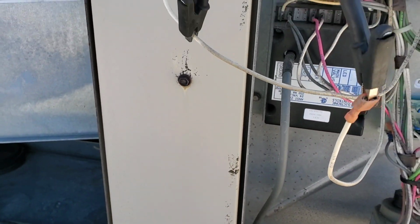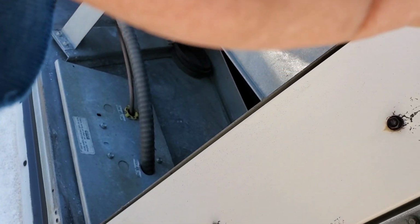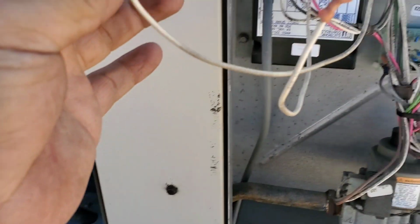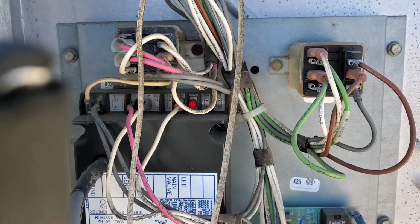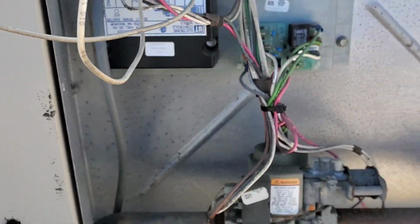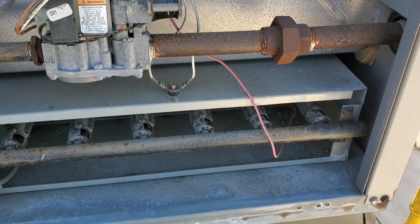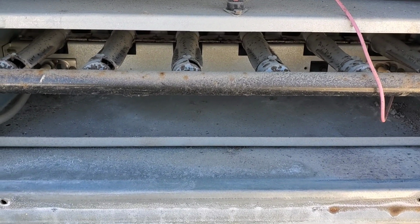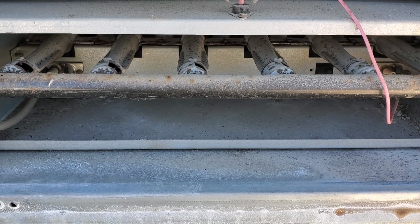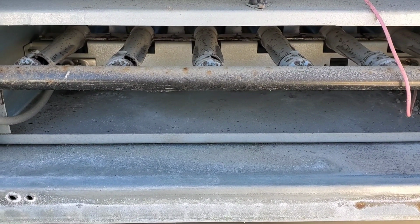So let's jump it out manually. Oh, if you can see, the control board is blinking now, so the circuit is closed. Hopefully the unit will fire. So in this case it's a faulty pressure switch, this one. The unit should fire. Okay, we have a good ignition here.